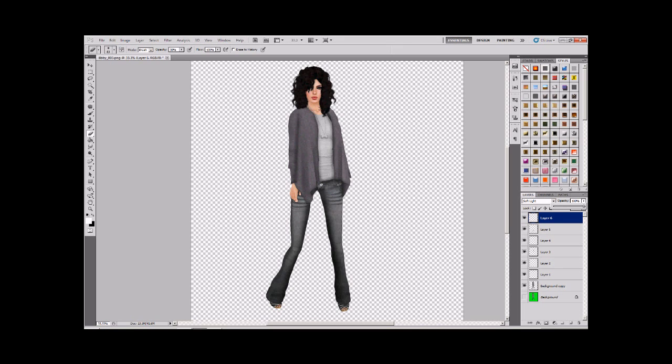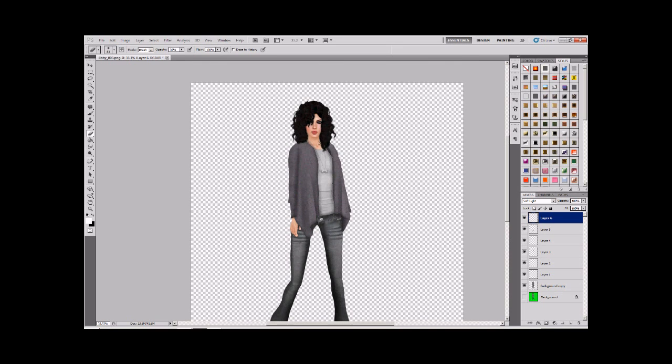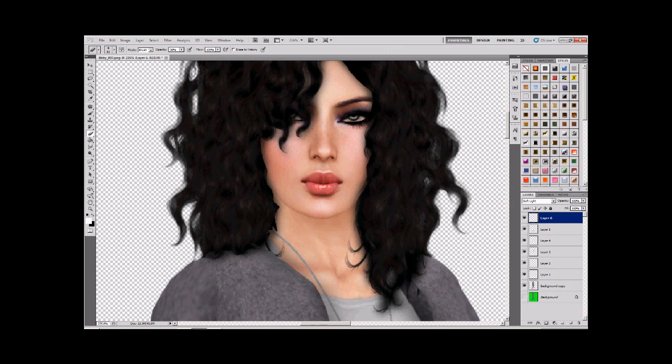That is it for shading, apart from the chin. Now with the chin shadow I have to be honest and say I usually cheat - I usually use a chin shadow that I got from another tutorial. But for the sake of this tutorial I'll show you how I would go about making one myself. Create a new layer and we're going to use a different tool - not the Brush. It's the Polygonal Lasso tool - I'm really useless at pronouncing these words. Select that middle one.